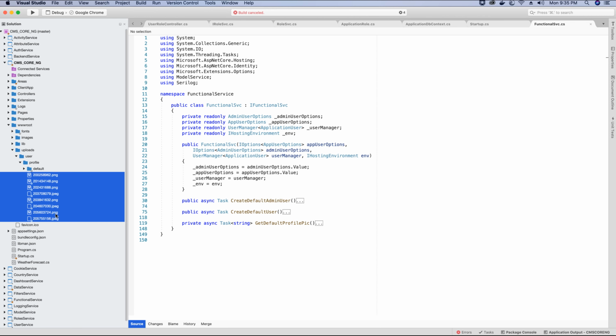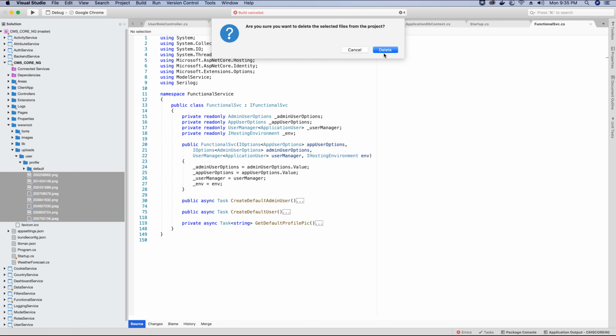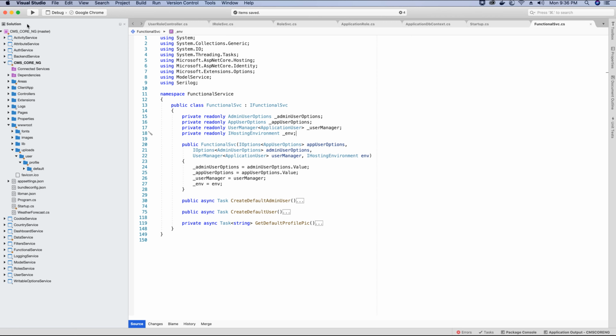So I'm going to delete all these images that we created, because we're going to recreate this. So now I'm going to build this project. So this project is building, no errors, build was fine.